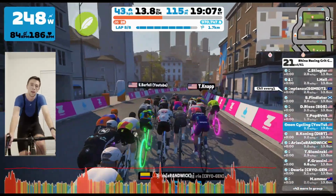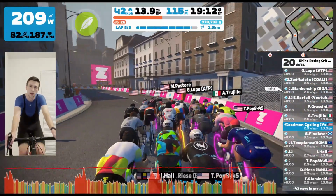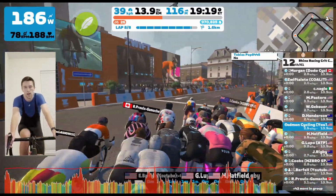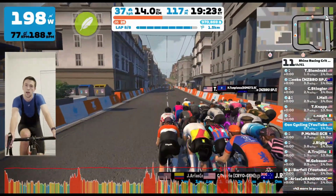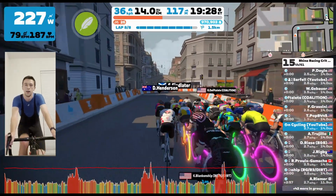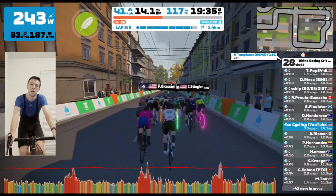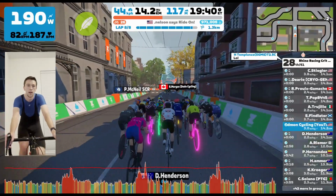I'm hurting, but especially in the Downtown Dolphin lap direction, I know when we hit that cobbled climb, that's where somebody's going to attack. It's about 1 kilometer out, but somebody's going to go all out, and then this pack, which is extremely tight right now, will just be in shambles the rest of the race. So I know that's going to happen, and I really want to prepare for it, but it's hard to prepare when you're just so exhausted at the end of the race. So trying to think of that during my positioning.